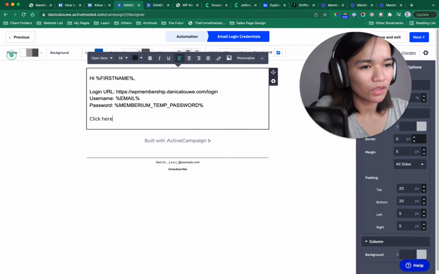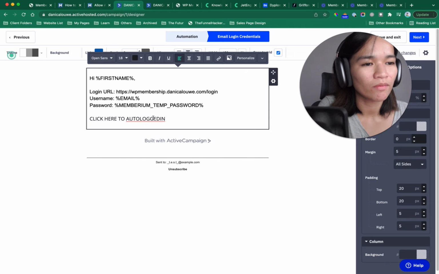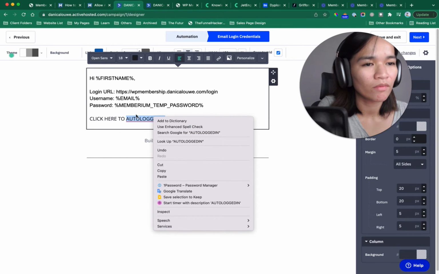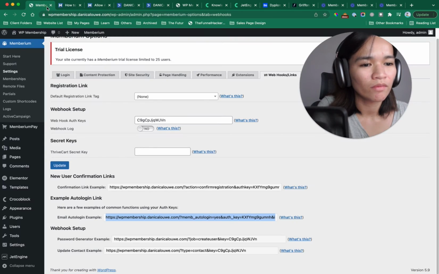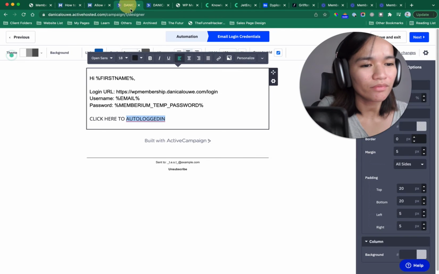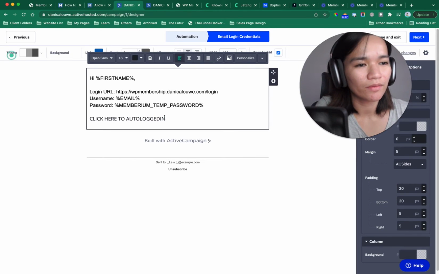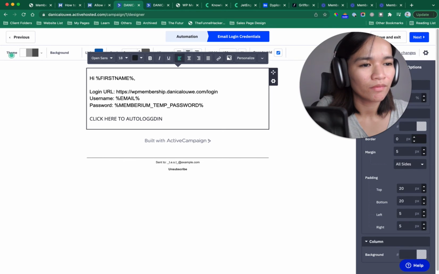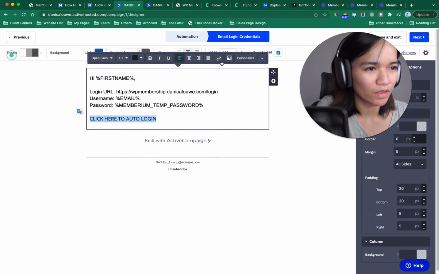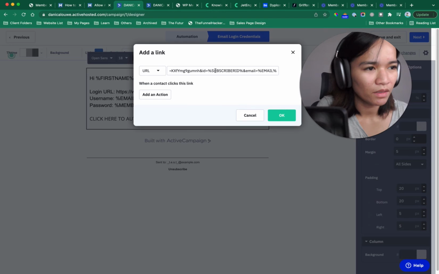Click here. I'm just gonna make it all caps. Click here to auto log in. And then paste that here.